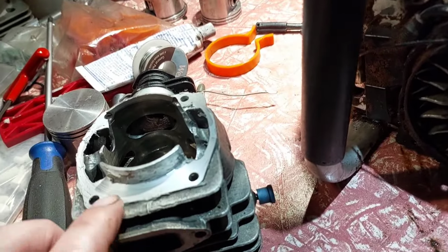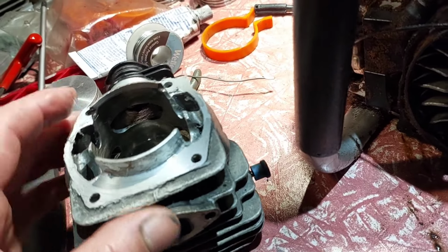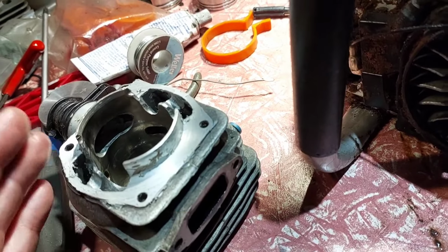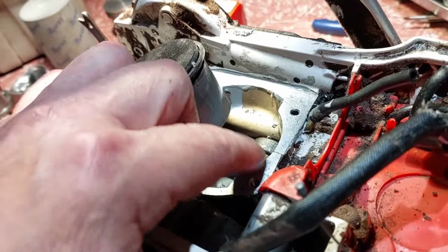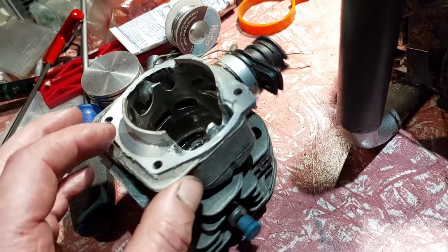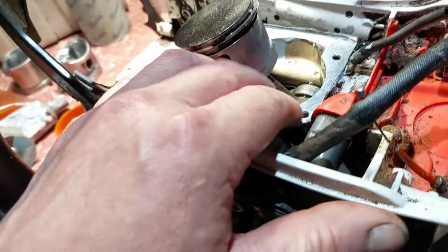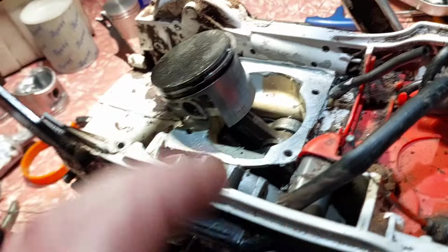Now I cut extra squish off the bottom of the cylinder, of the skirts. But when I put this cylinder on a couple of years ago, it wouldn't fit, so I put a file on the side and filed the edges around until I could finally make it fit in the actual case down here. It wouldn't fit, it was super tight. And I think that's what the problem is now. I'm gonna put it back in a lathe and I screwed up the size of the skirt. As it goes down into the chainsaw case down here, it squishes together and starts tightening on the piston, which explains the funny mark on the piston itself. That mark there.